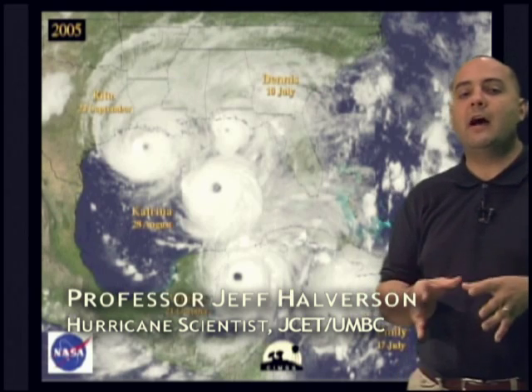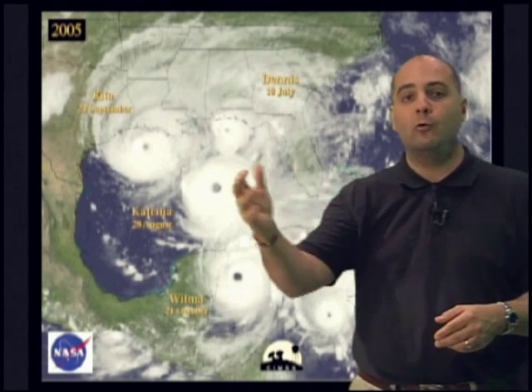The main effect of these storms is that they have global impact. They move excess energy out of the hot tropical latitudes towards the cold polar latitudes. They help maintain the heat balance of the planet, if you will. And that's the fundamental thing that storms do on this earth.